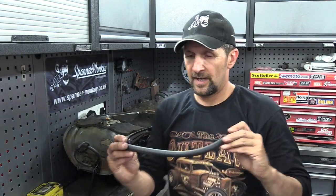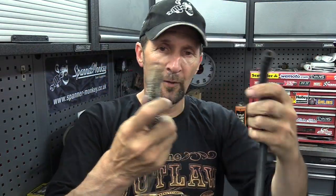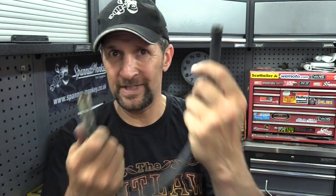Right, fuel hose. That was the piece that was on the bike, it's the original piece, and it's a bit gnarly and horrible, and it's too thick. This is too fat on the outside. This is proven by the fact that this anti-kink, anti-crush spring that comes from the factory over the fuel hose, which must go over the top of it to protect it, just didn't want it. It was a nightmare to get it off, and for the life of me now, I can't get it back on. I don't know how they got it on in the first place, loads of WD-40 probably.